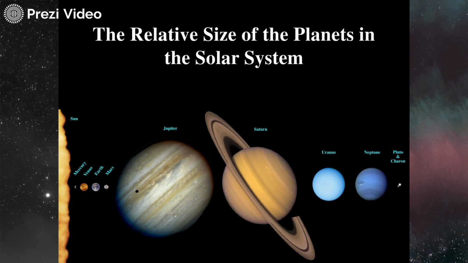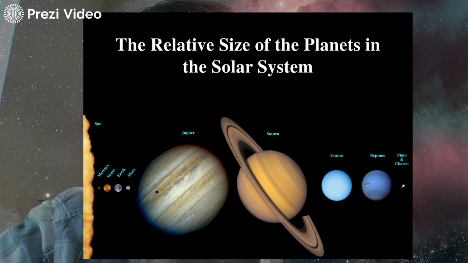Past that asteroid belt, we have Jupiter, which is the largest planet in our solar system. Then we have Saturn, known for its rings, but like we saw, all of the gas giants actually do have rings. Saturn's is the most visible. We tend not to be able to see Jupiter, Uranus, or Neptune's rings as easily. You need much more powerful telescopes or satellite images to see those. Uranus and Neptune are roughly the same size. You can also see that they are bluish or bluish greenish color, and that comes from the gases that they are made up of.